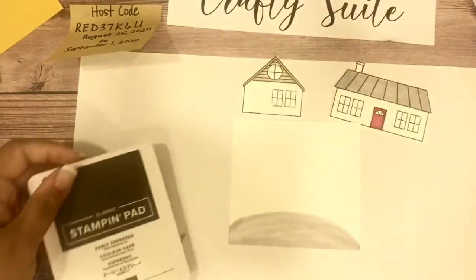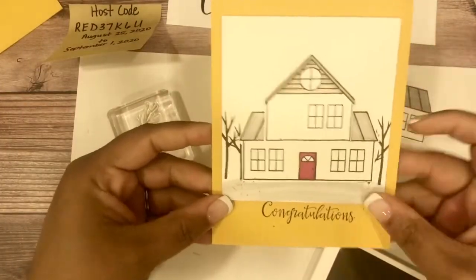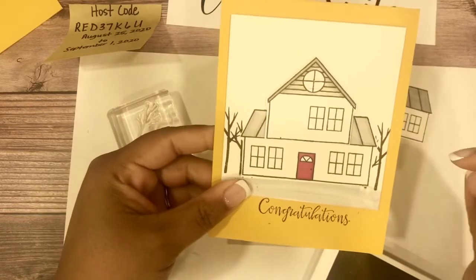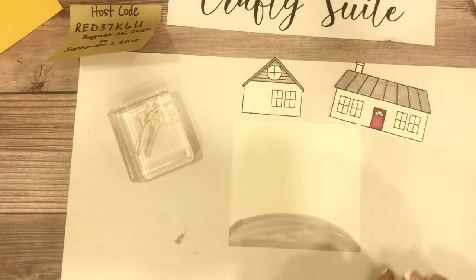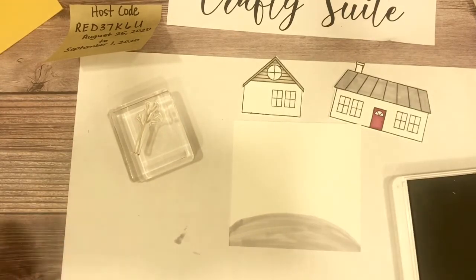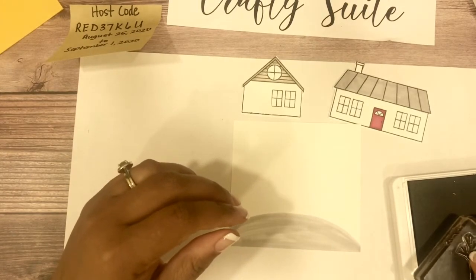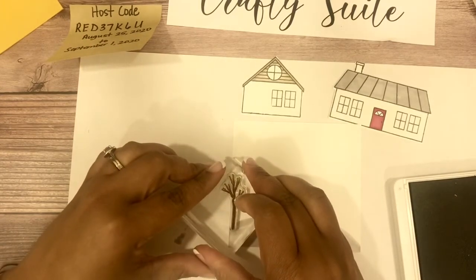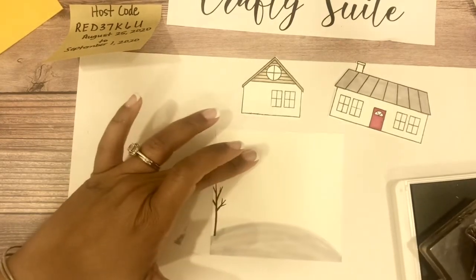Okay, now the other stamping that I'm going to do are my trees. So if you notice on the card, I have trees stamped in the background, and then I'm going to layer my houses on top of it. All right, so I'm going to stamp my trees in Early Espresso Ink. And I'm going to do the tallest one off to the side. I'm going to do one on each side.